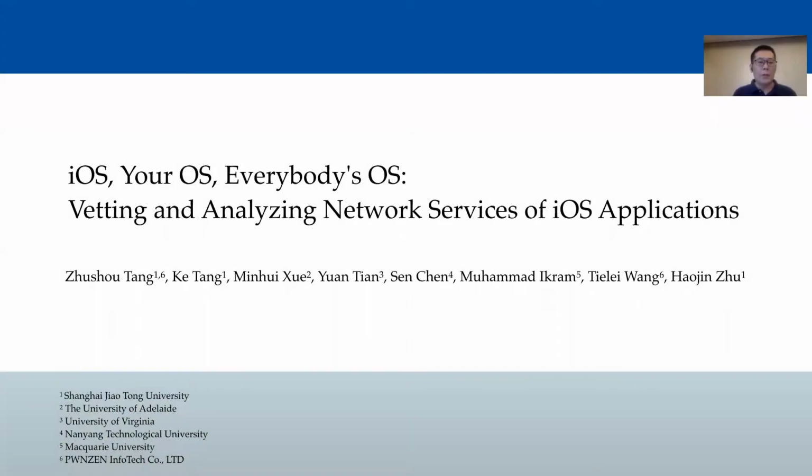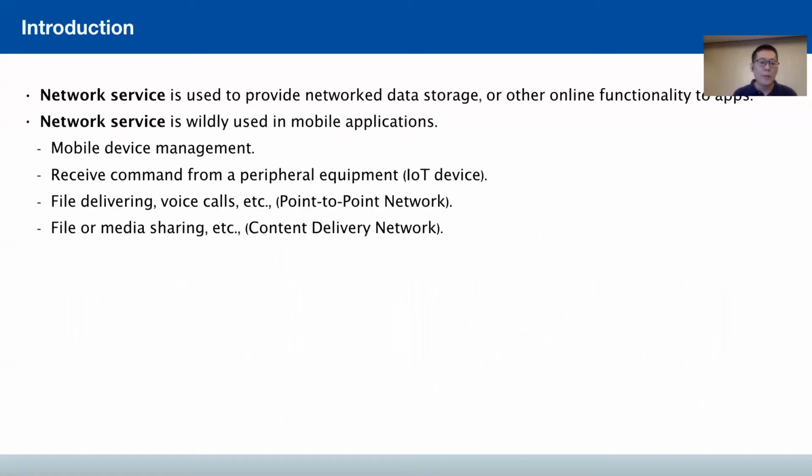My talk will be about writing and analyzing network services of iOS applications. This work is done in collaboration with Shanghai University, University of Adelaide, University of Virginia, Nanyang Technological University, Macquarie University, and PWNZEN Information Technology. Network services are used to provide network data storage or other online functionality to applications.